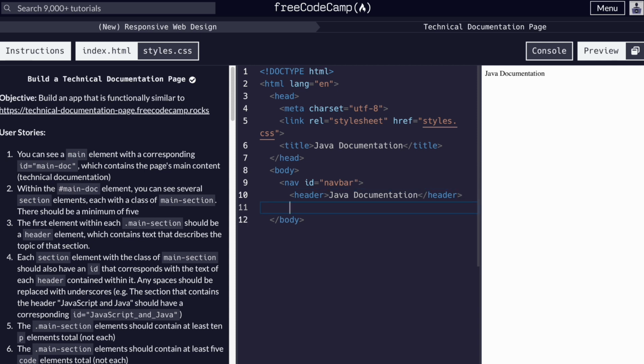Underneath that, we'll create an unordered list. Inside of that, we'll create some list items. We'll create, let's say, like 5 list items.